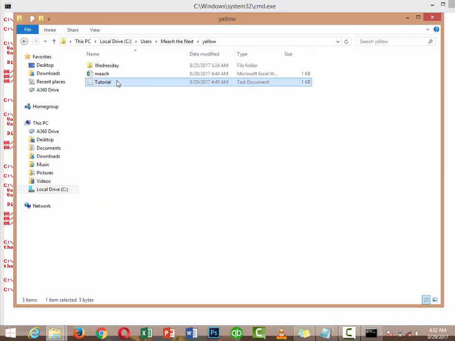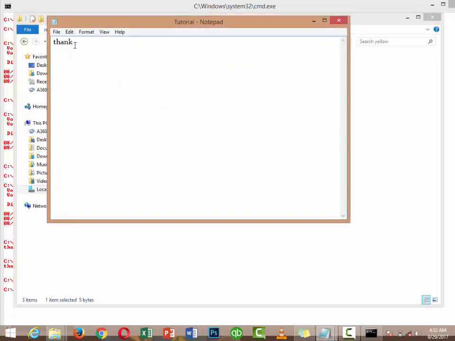Now here it is. It has changed to tutorial. But now you're seeing the text is in the tutorial. So it was only the name I changed, but I didn't delete the entire file. So that's it.